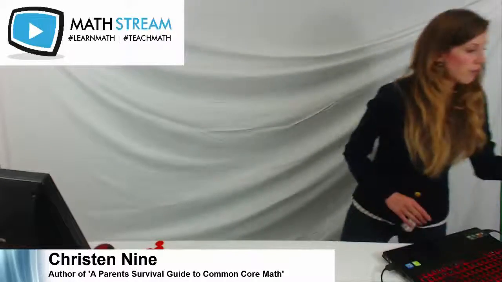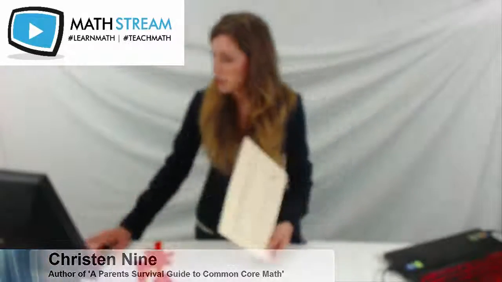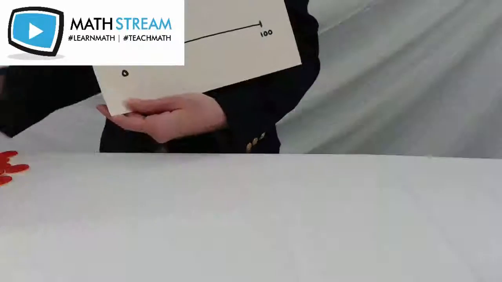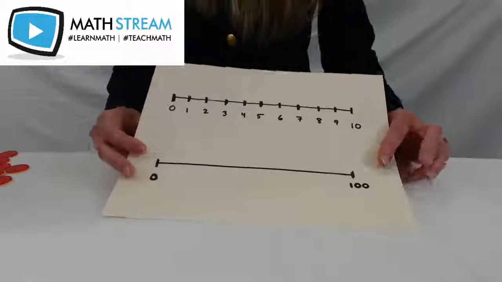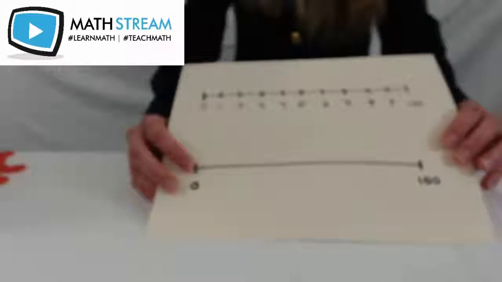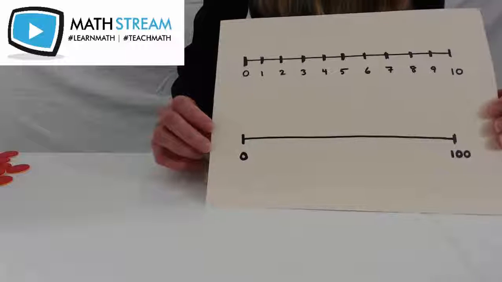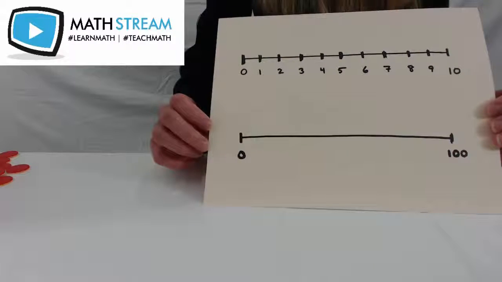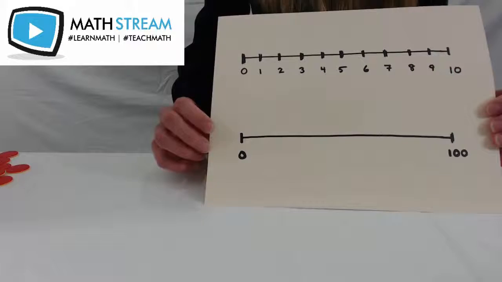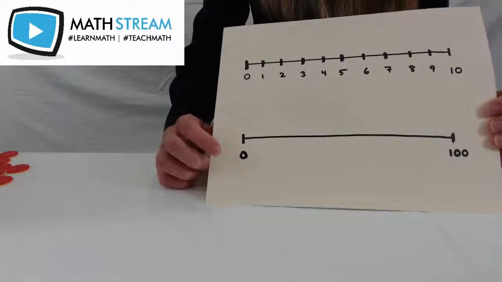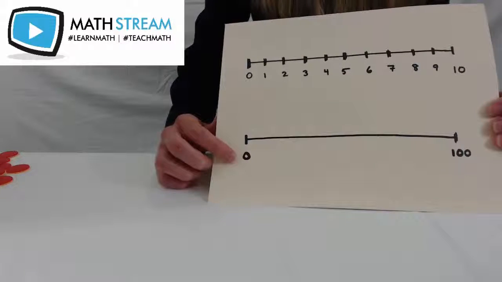The third thing that we want to talk about is the number line, and I'm going to show you this right here. We have two different kinds of number lines. Make sure you can see it clearly. I'll get into focus. The top one is a nice structured dashed number line, and the bottom one is what we would call an open-ended number line.